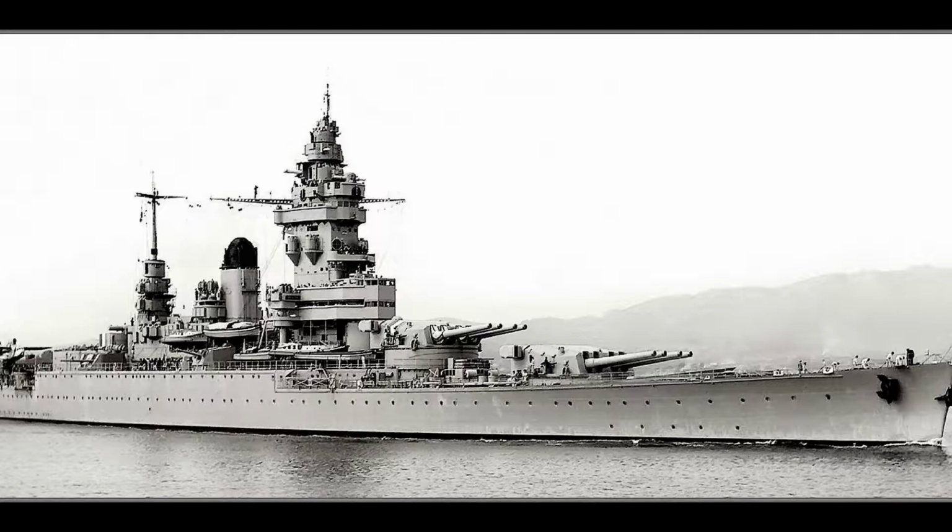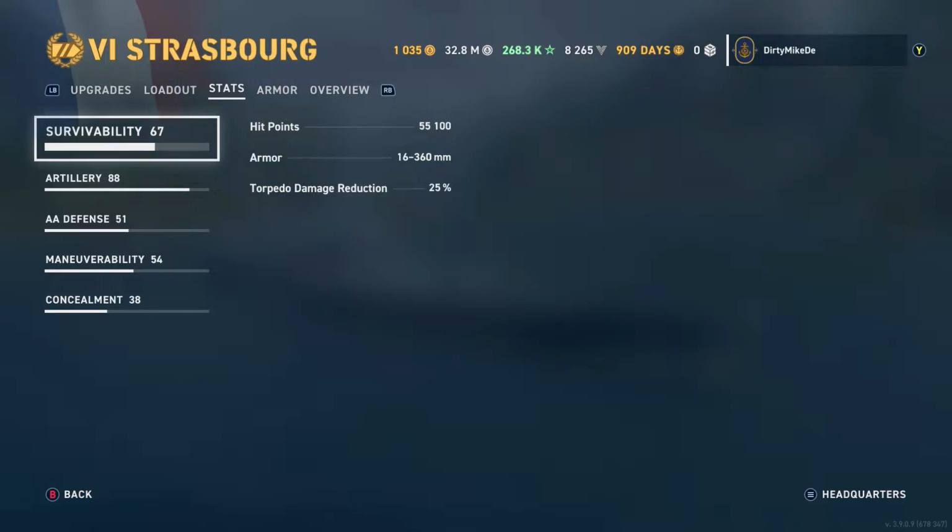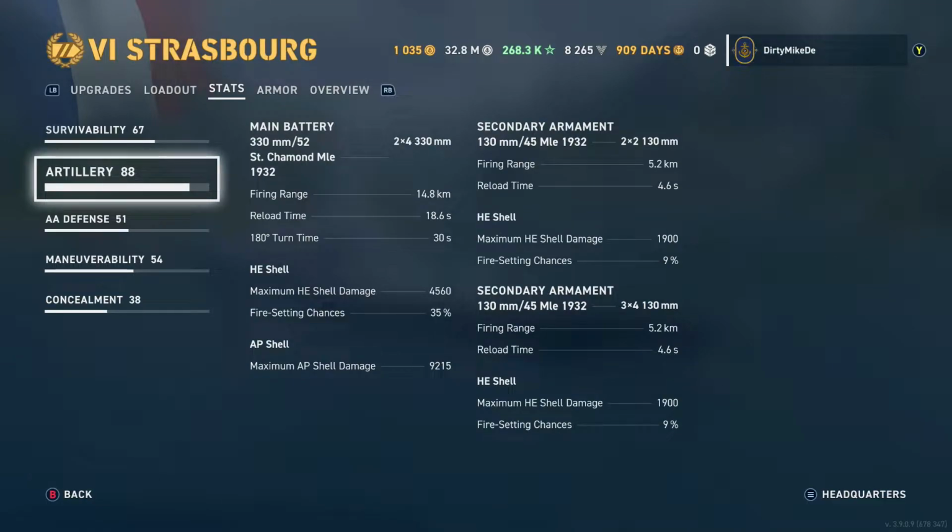And to me, she's a beauty. Second in her line with the Dunkirk. She's a little bigger, a little longer, about 1,000 tons more, has a little bit better armor, but other than that, they're pretty similar. This old girl's got 55,000 hit points the way I've got her set up. 25% torpedo reduction, armor between 16 and 360 millimeters all around. She's got two quad turrets with 330s in her.